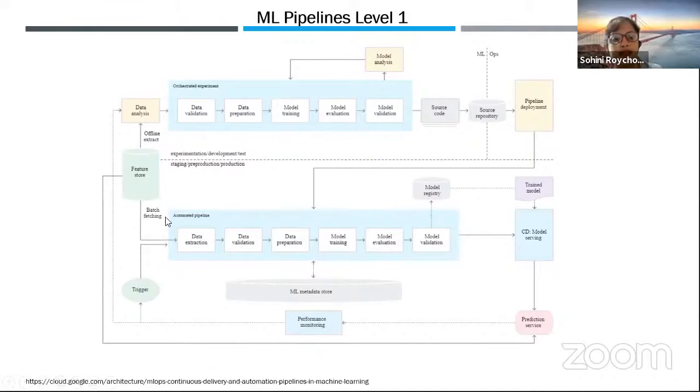Then you're extracting batches from a feature store, doing your data validation and model training. Every time a Docker image is created, you push it again to your registry. It's again in a train pipeline, and then you're doing CD model serving, right? And just as the CD model serving is done, the client is getting access to the updated version.